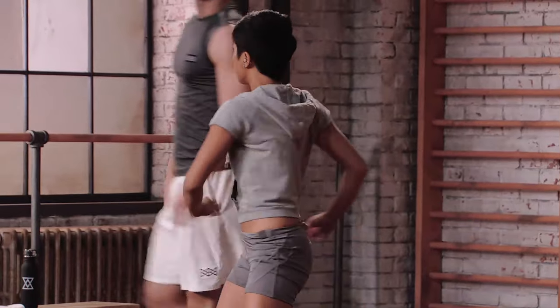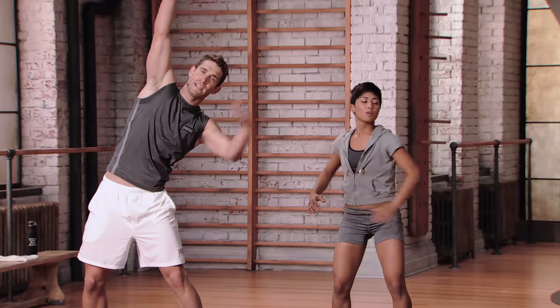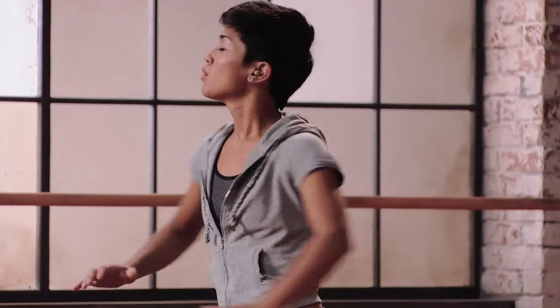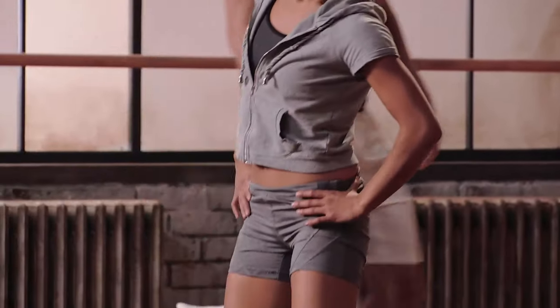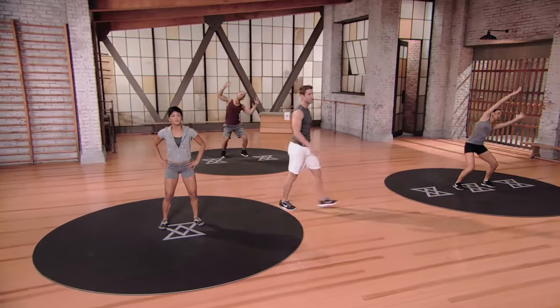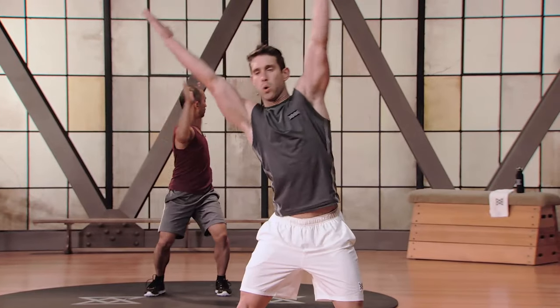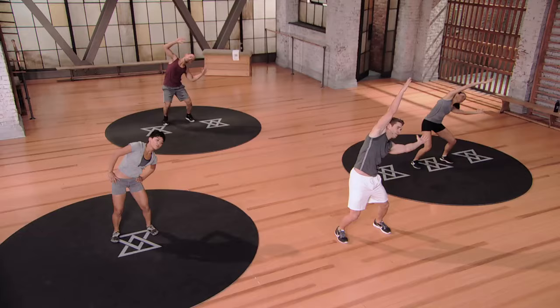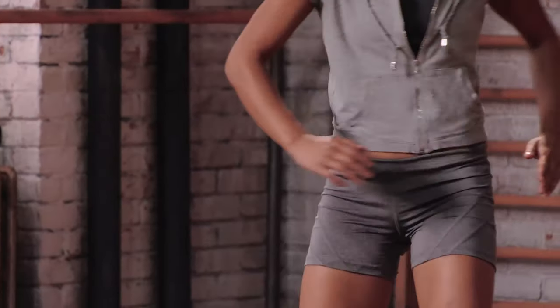Guys, I know I talked about this earlier, but when we're saxing over, it's a stretch, right? We're not squeezing here, we're stretching it over, opening up that side. Breathe for me, breathe. Good job, guys. I'm gonna come in here and do this one with you. Keep it going. To the left, up, rotate to the left.